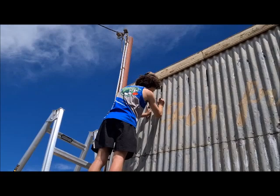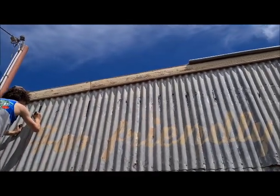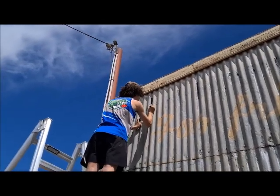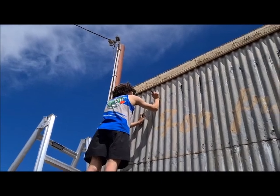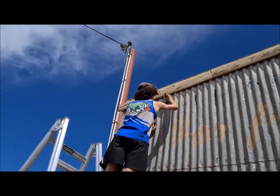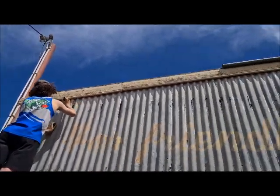We're giving Angus a bit of a crack here to have a go at the marking out. It's a good way to learn how the letters work. So we want him to be fairly involved in these as time goes on, and the only way for that to happen is to let him get up there and have a bit of a crack. So he's marking out the R.H. Hankinson and Co.